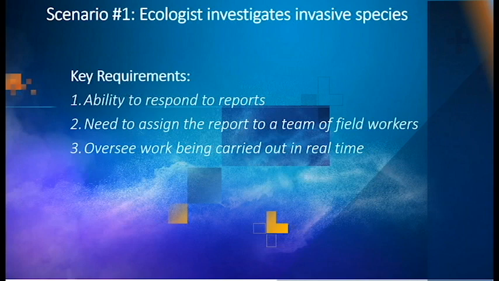investigates invasive species out in the field. So key requirements in this type of project would probably be, one, the ability to respond to reports of Japanese knotweed or giant hogweed, say. Two, the need to assign the report to a team of field workers. So you could have a team of ecologists out in the field working away, and they need the ability to communicate a location to them, and then overseeing work being carried out in real time. And that's a key one that we see quite a lot lately as well, is this idea that you're able to oversee work being carried out in real time.